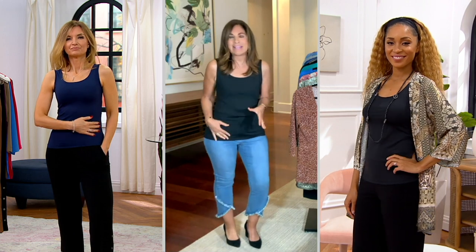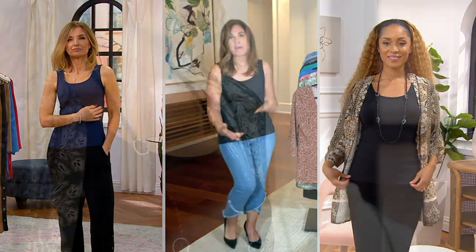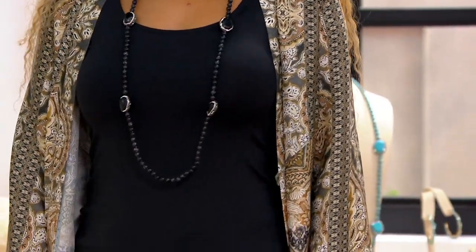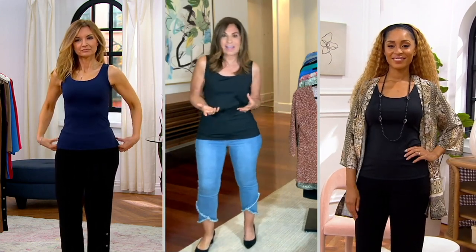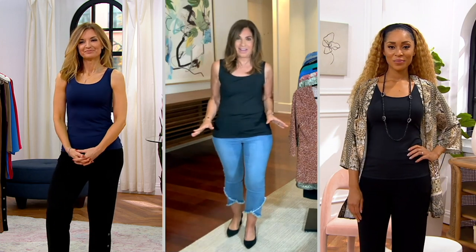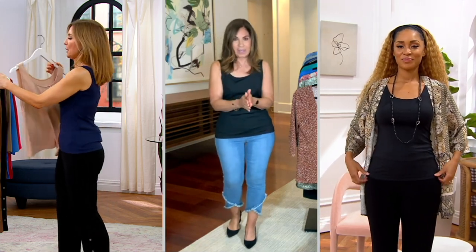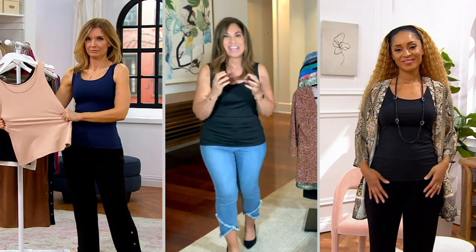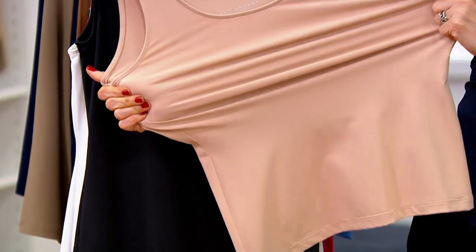This is actually 90% nylon — like a nylon stocking. It's soft and silky and it feels amazing against your skin, and it's 10% spandex. Now, nylon replaced silk: stockings used to be manufactured out of silk, and then nylon replaced silk stockings because it's very, very close to a silk feel. This is the closest, second-skin, silky, incredible tank you will ever, ever, ever own — and I never say that about anything. It feels ridiculously soft: 10% spandex, 90% nylon. Ten percent spandex is the right amount of spandex.